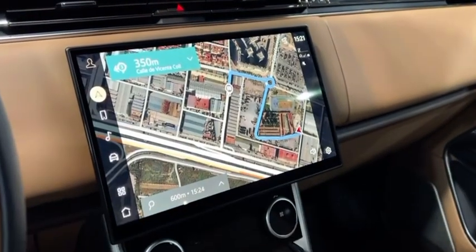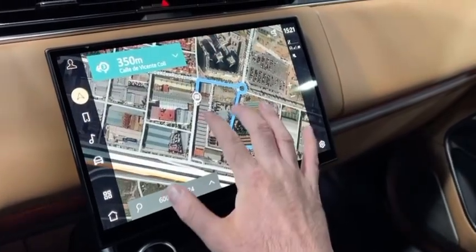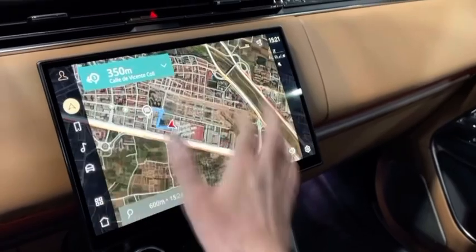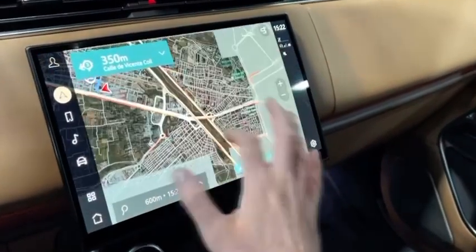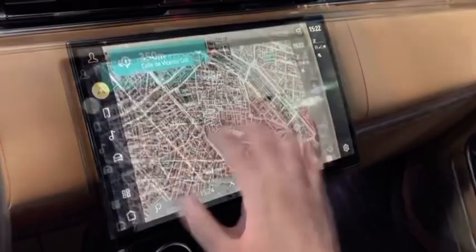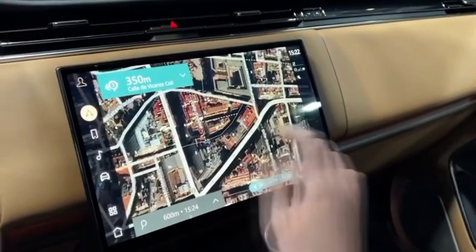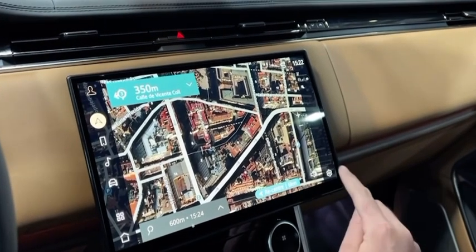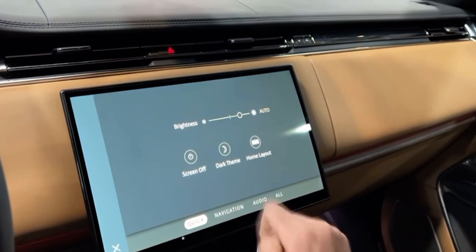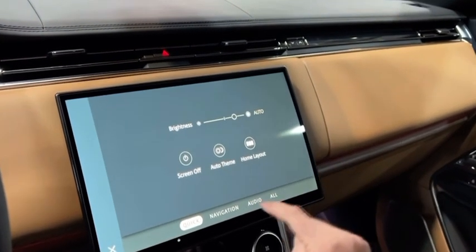For example, the navigation. Just look at this. Now this is really responsive and looking really good. Let's actually check out the center of the city. We are now in Valencia, and yeah, well, we have a lovely view here. Look at this. Now the settings are here. You can press this, and now here you also have the dark theme. You can turn it on. You can have the auto theme.